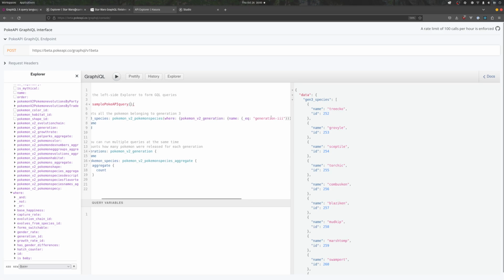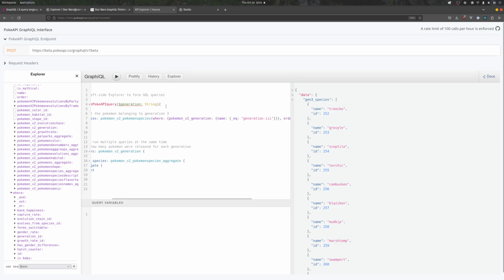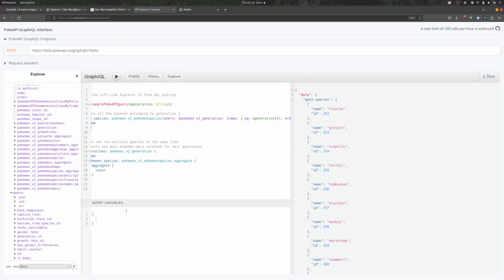What I'm going to demonstrate, though, is how you can pass in variables and how we can then use dynamic content with that. So to create a variable, you're going to put these parentheses here, because you're making this a function call, pretty much. And we're going to call this generation. We're going to give it a type of string, because that's what this is right here. And then we're going to pass this here. By default, we aren't sending any variables, but they'll usually display this at the bottom. So we're going to pass in the JSON. And they actually autocomplete, it looks like. So we're going to do what they said was generation 3. And when we run, we get the same thing.